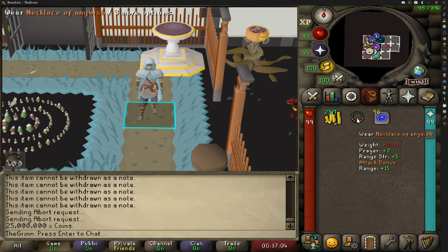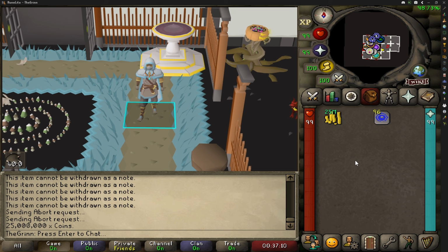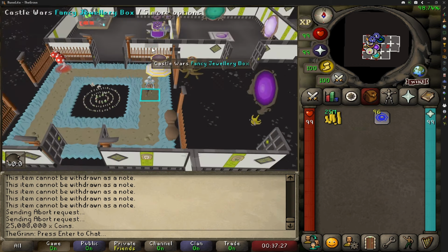That being said, I've made about 50 mil so far in the series, because I have the Necklace of Anguish, which is not quite 25 mil, but with all the upkeep of the Tbow and just the supplies in general, I've definitely made over 50 mil combined with this. But this definitely slowed the rebuild down a little bit, but that's the risk you take when you do something like give away 25 mil every time you get a pet.